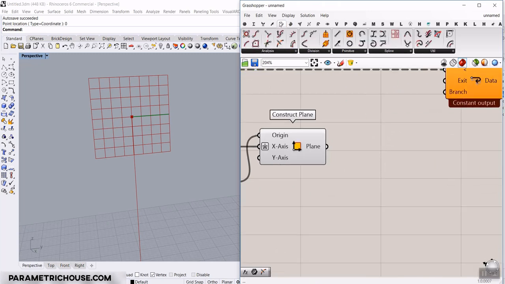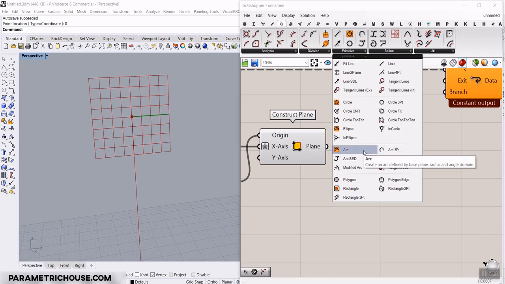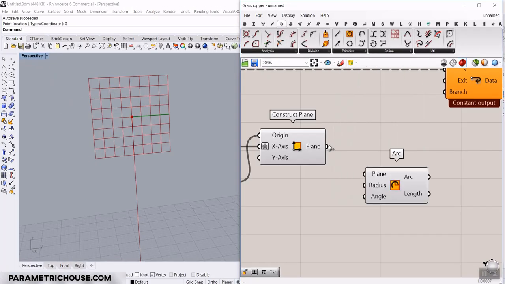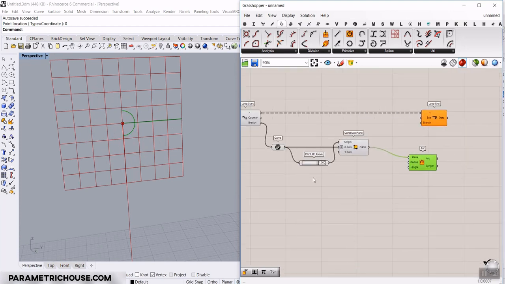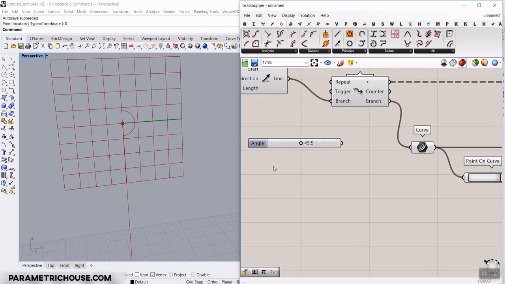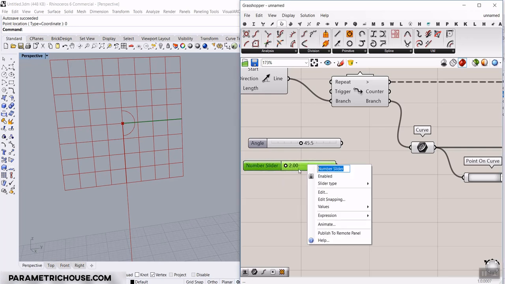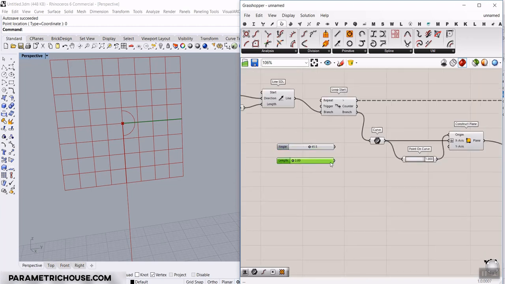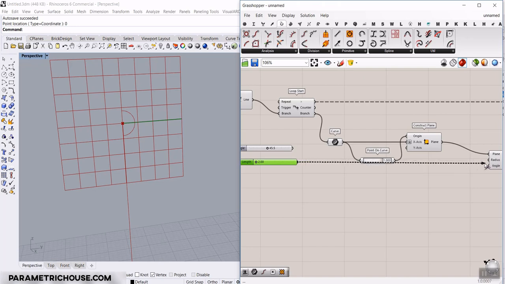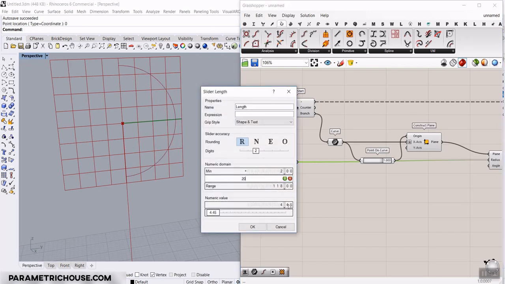We're going to go to the curve and primitive and use this arc thing here. I'm going to make it like this. This is the plane. We can control the radius, which can help us to define the branch. So let's just say maybe between 2 and 120. Let's name this length. I'm just going to explain this because this is going to make it easier. So for example, we can give this to the radius. You can see it's going to make this bigger or smaller. Maybe just 20 is fine.